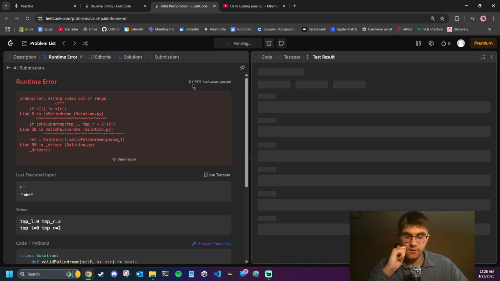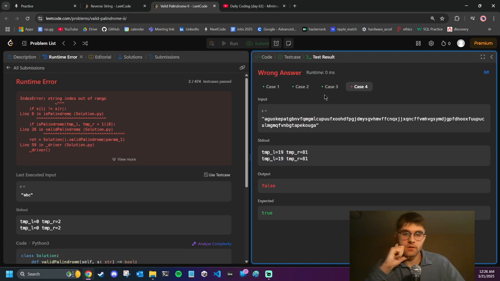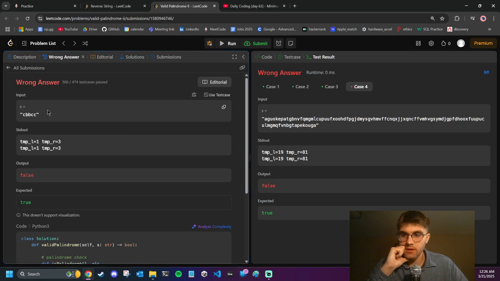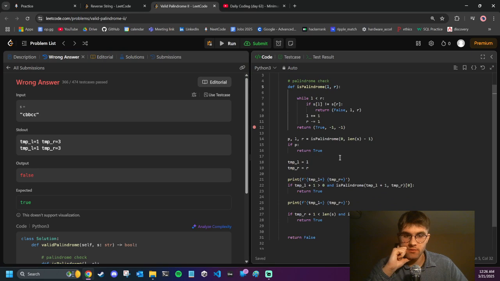So let's first run it to make sure that error is fixed. Okay, and now we have this. So let me submit it. Well, I guess I didn't have to do that. This one is also wrong, which I feel like it should not be wrong. So 1 and 3. So it's going to call it with 1 and 3. And then now it's going to suggest calling it with 2 and 3.